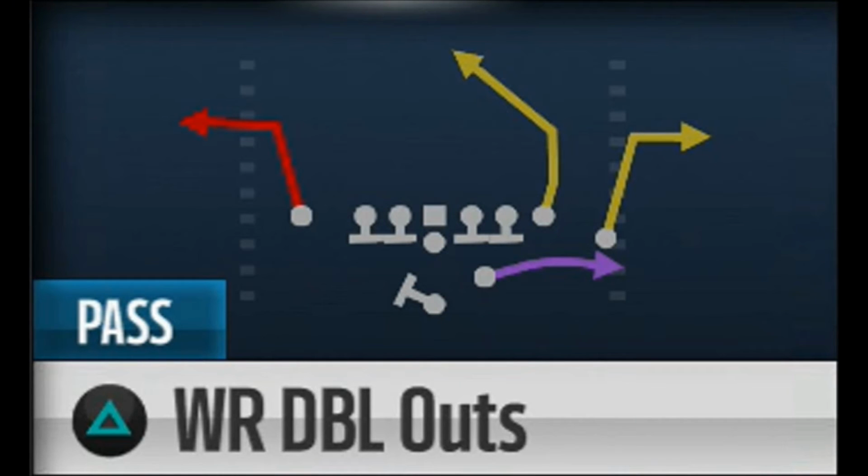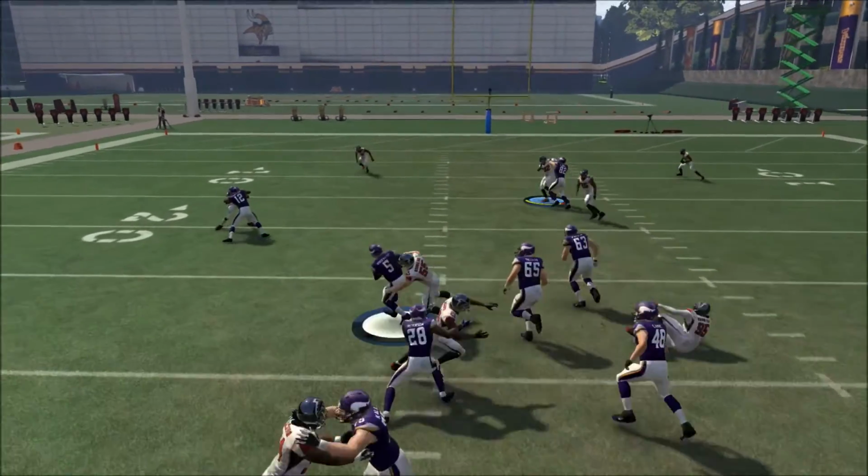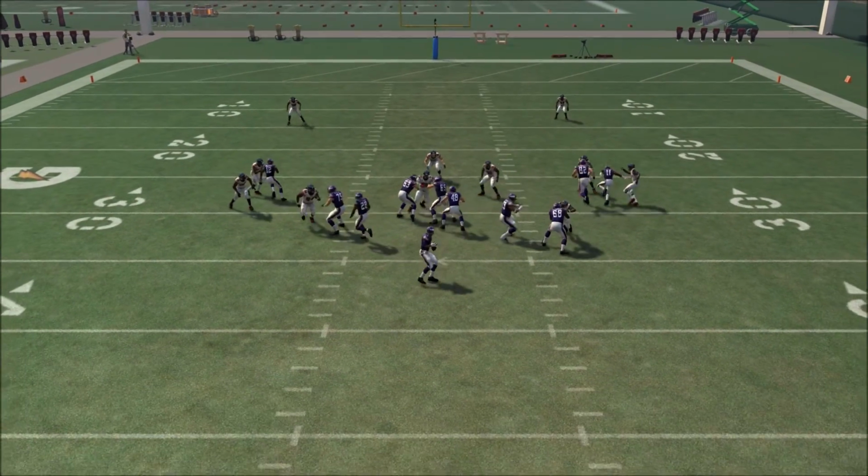Same thing with strong close. This was one of my favorite routes in the entire game. Both receivers used to not get pressed. I could choose which side, but now they both get pressed. And you'll see here in the replay, both of them getting pressed.